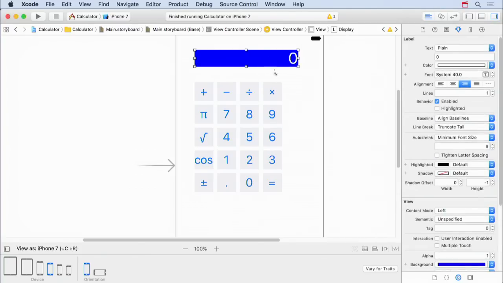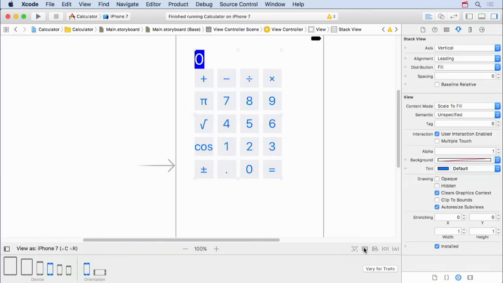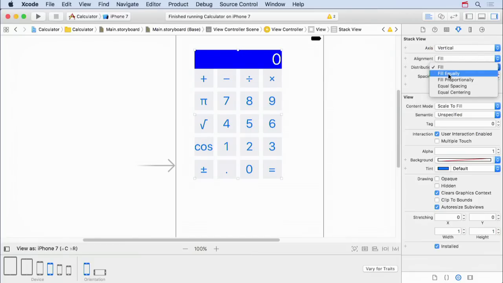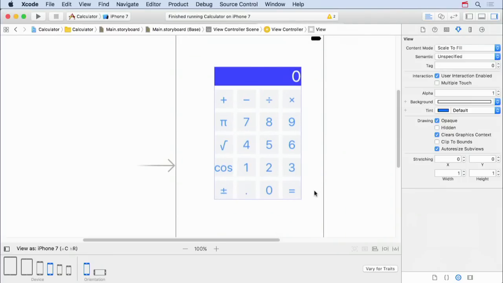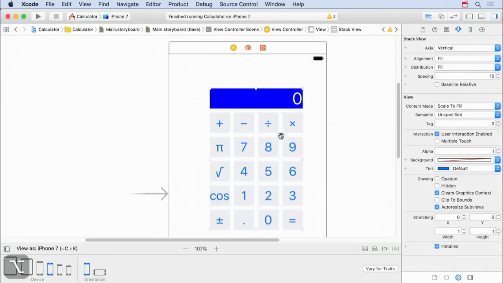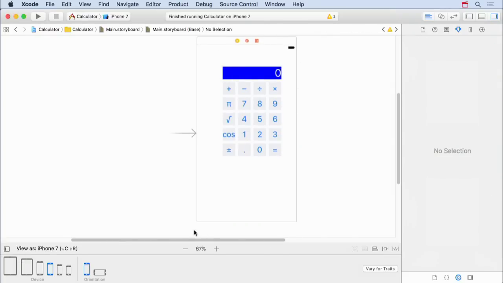Now I'm going to hook that up to this display. I'm just going to select them both and say stack them. Okay, it puts them in a stack. It leading aligned it again, so I'm going to say fill. I don't want fill equally here though, because if I do fill equally here, it's going to make this display the same height as the whole keypad. So I don't want that, so I just want fill. I want to fill the space, but I do want the spacing here, so we'll do 10 points again. So now I've got my whole UI in a nice little rectangle here. And I'm just going to tie the edges of this UI to the edges of the device, basically.